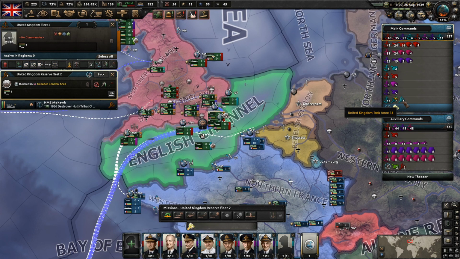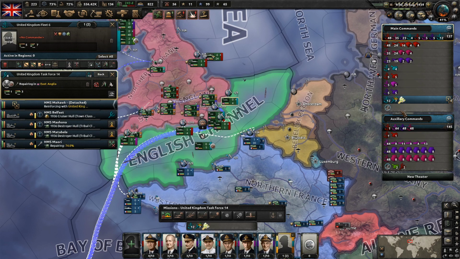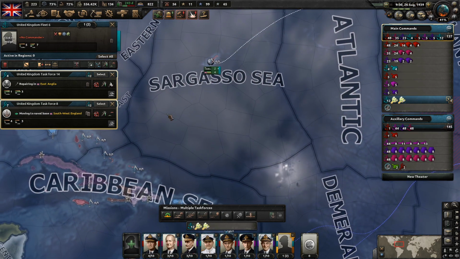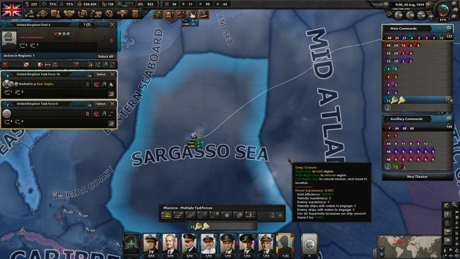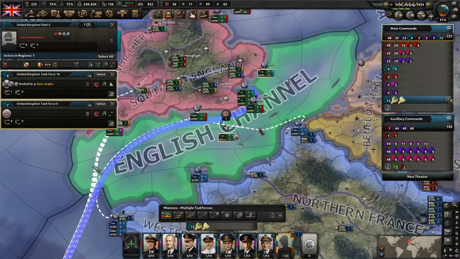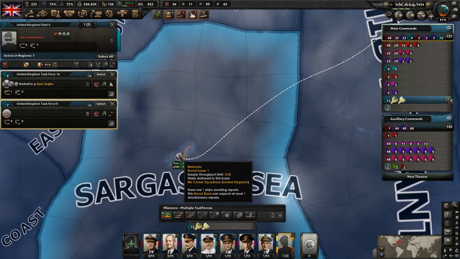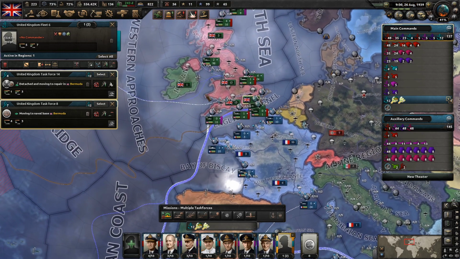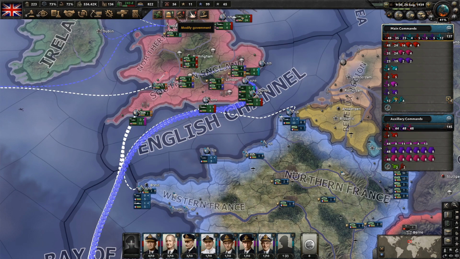Alright, we can pop into that one, I guess. It's no longer safe to be training ships over here. So as historical, we will send them off to train over here instead. We will see if they actually move over there now. They should do so. Let's try to get them over there. Yeah, it seems to work. It's a much safer place to have them training.